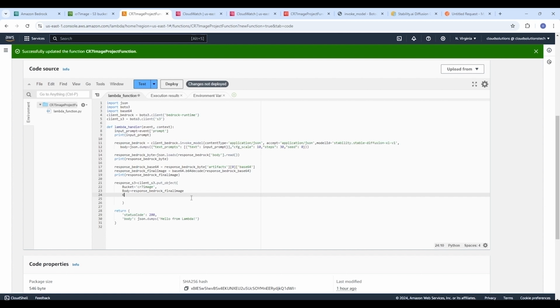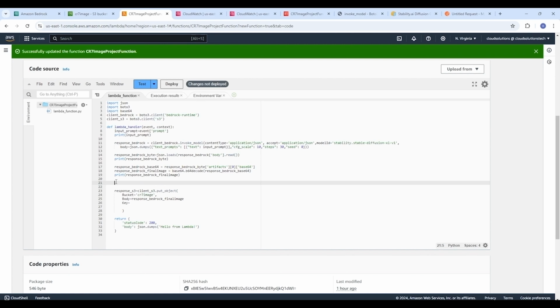We add the key. So the key, we don't have the key right now. So let's do this. Let's add the key right here. Let's need a variable for it. Since we cannot auto-generate the file name or the key name in S3, what we need to do now is go ahead and create a unique name. So that unique name is what we are going to use. So then I will now append the year, month, date, and time so that it's unique. Image.